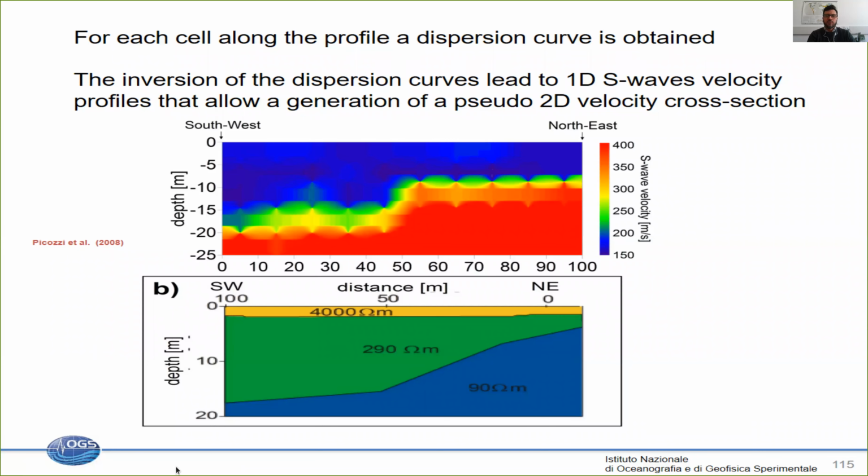This is an example of geoelectric results, but we have done it also with georadar. And you see that there is a good consistency between the changes in the shallow velocity structure, with a clear boundary at around 20 meters, then it's increasing, and then there is a jump in the velocity.